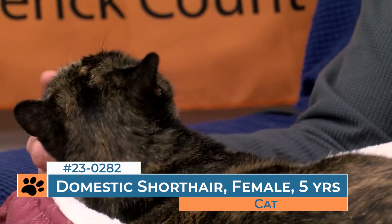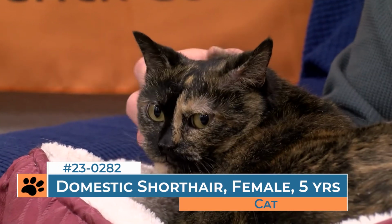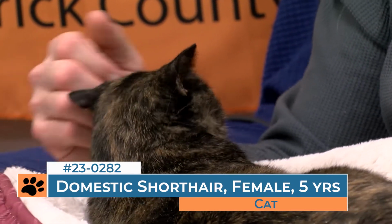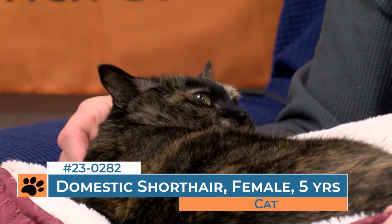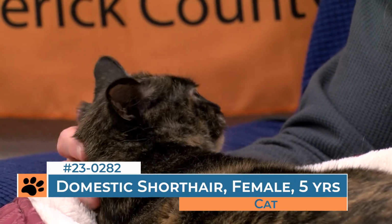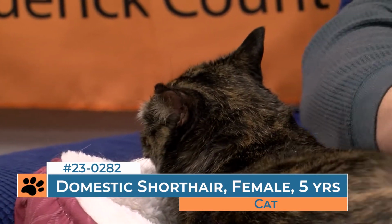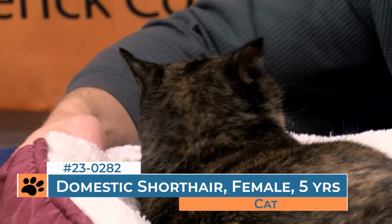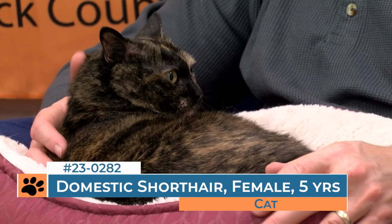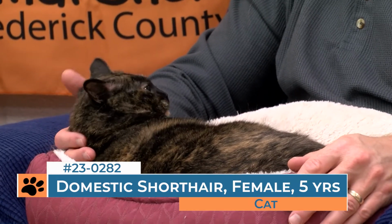Cat is listed as kind of a more independent cat, but she loves attention, she loves affection. As you can see right now, she's soaking up all of the pets that Sean is giving her. Things that she doesn't like: being picked up. She prefers people to come to her and visit with her. So she wasn't super excited about her little roller coaster ride out to the show today. She prefers to keep her feet on the ground and have you come to her, which is okay. A lot of cats don't like to be picked up. So you just want to make sure that, when you're getting them home, you're always being respectful of those boundaries that they set.